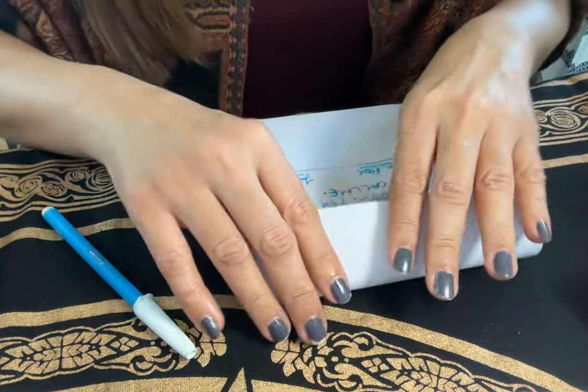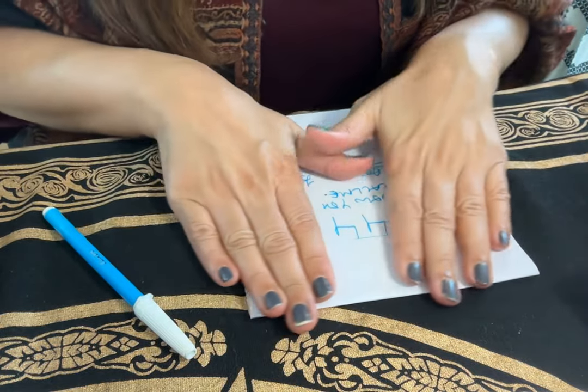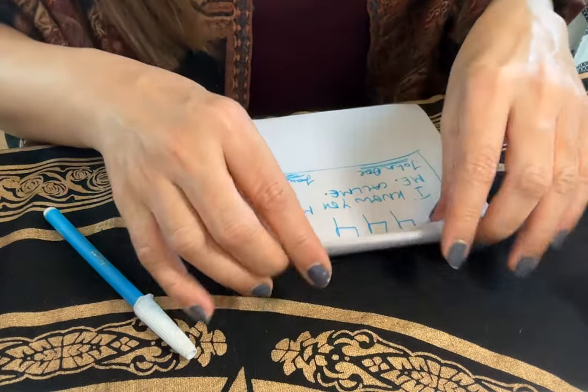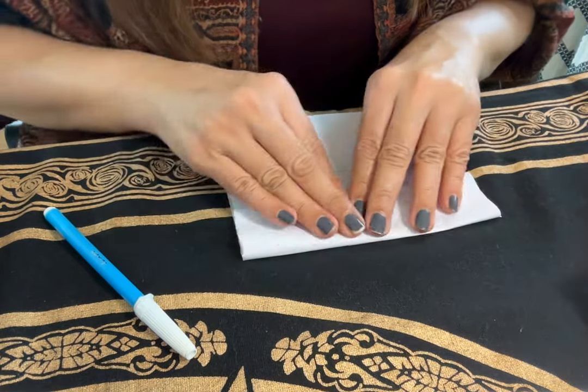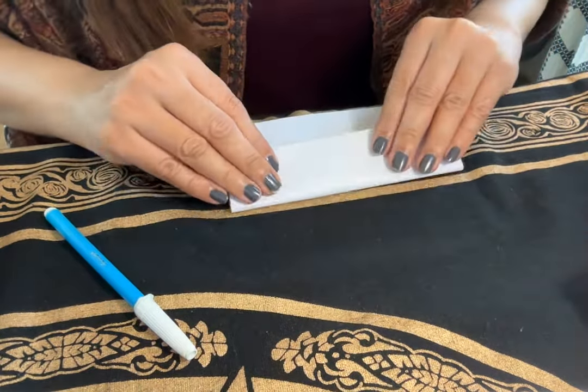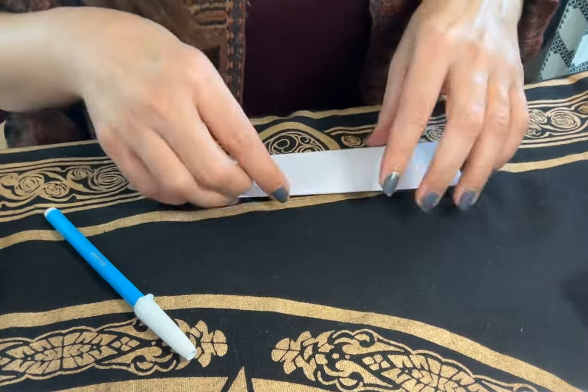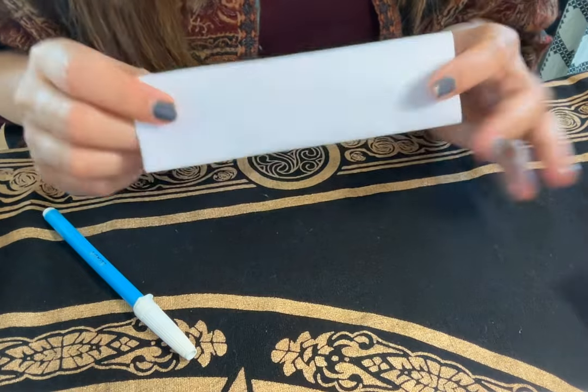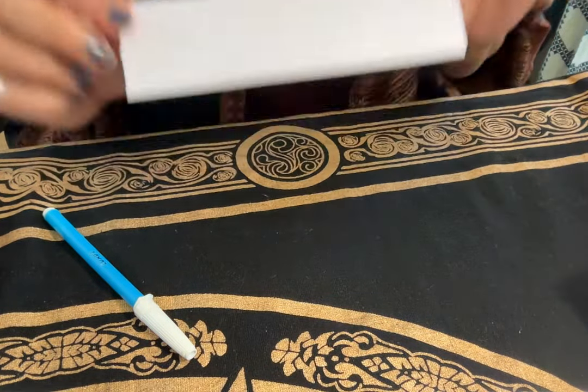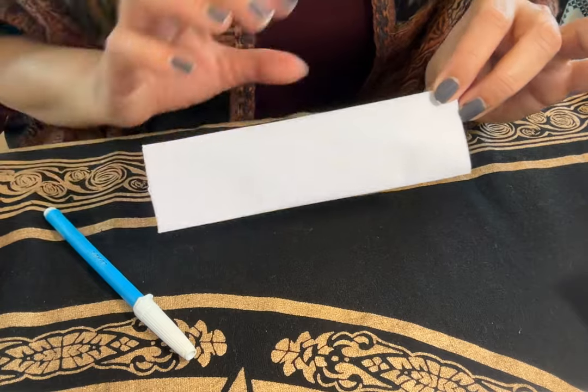Fold it four times towards you, and you can say 'I know you miss me.' You don't have to take the name. 'I know you miss me, I know you miss me, I know you miss me.'